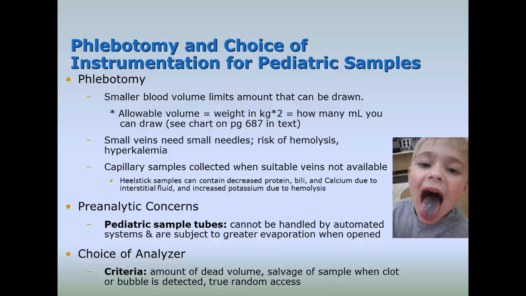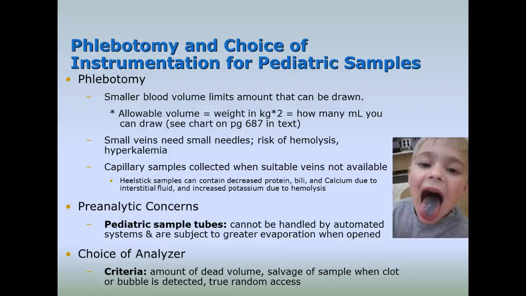But we can only draw smaller amounts of blood. You can only draw their weight in kilograms times 2. That's how many mils you can draw in a day. So we have to be careful, especially with little neonatal babies. You can't be going up there drawing a cc of blood every couple hours. We really need to be careful in how much we're taking. And you're going to have to know that calculation. Allowable volume is weight in kilograms times 2.